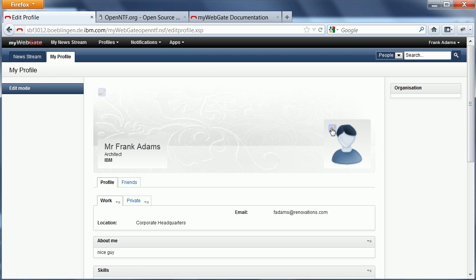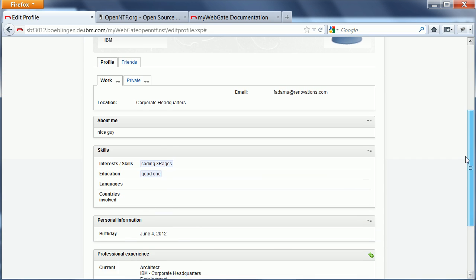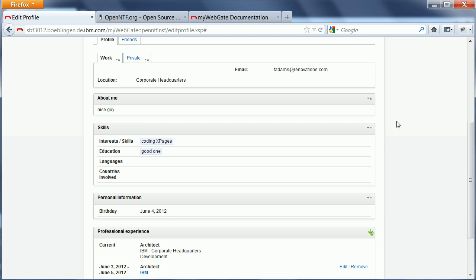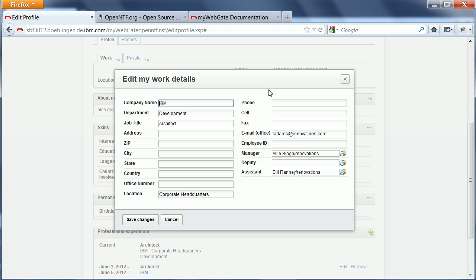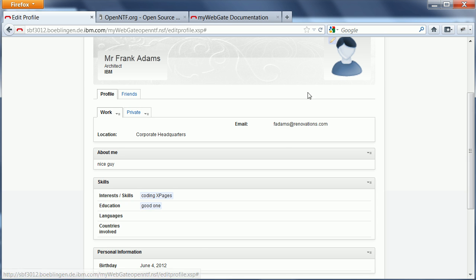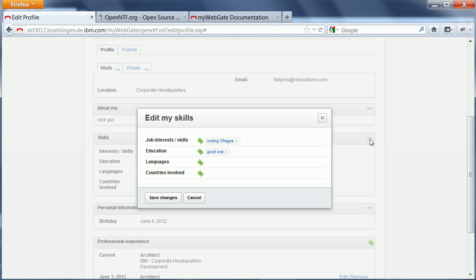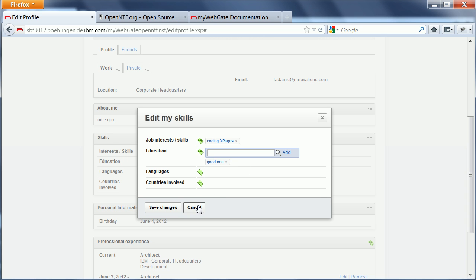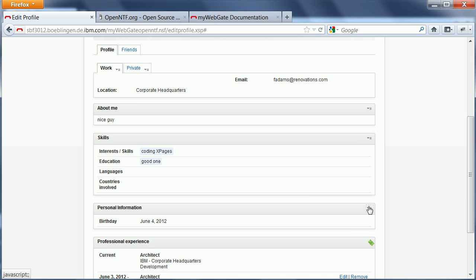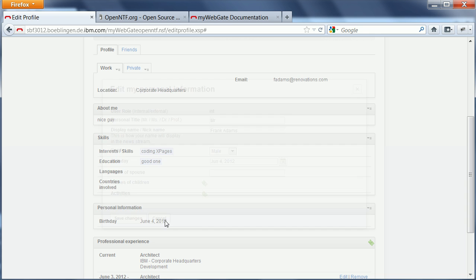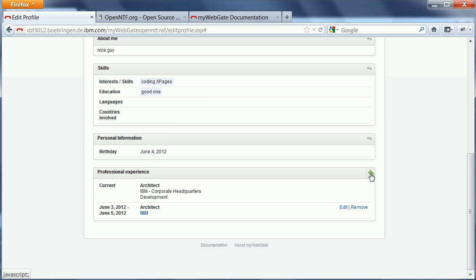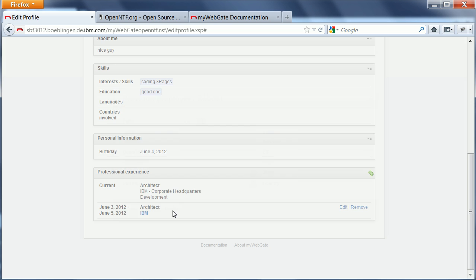And at some point, I guess you will be able to upload a picture, and then you can define a whole lot of personal and work-related information. For example, this is where you define the work details. Then you can define here your skills. You can define further personal information, personal experience, and so forth.